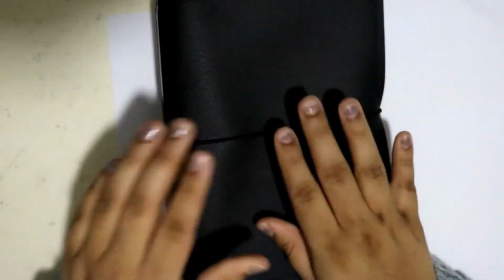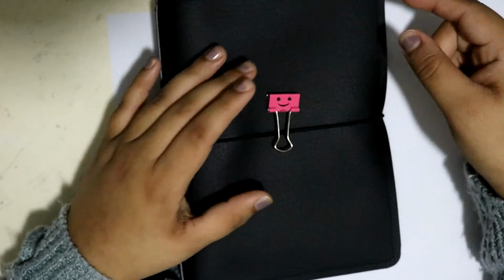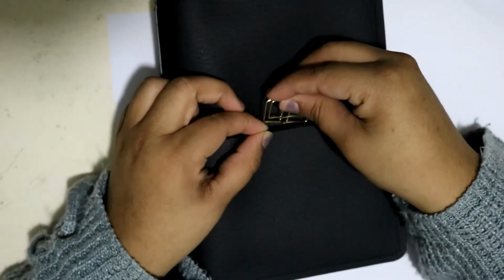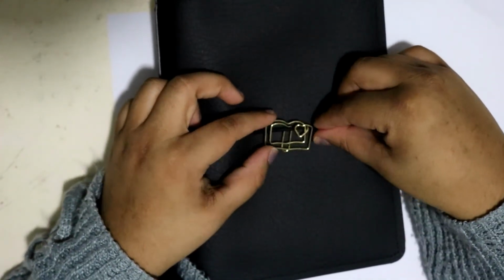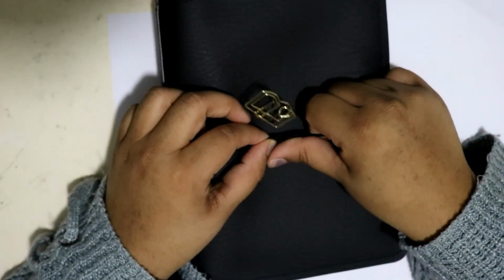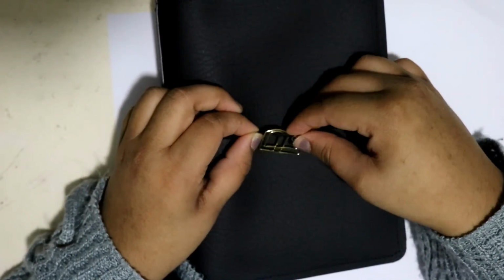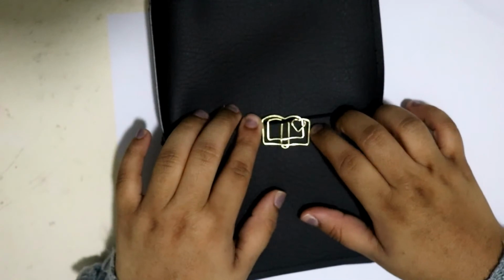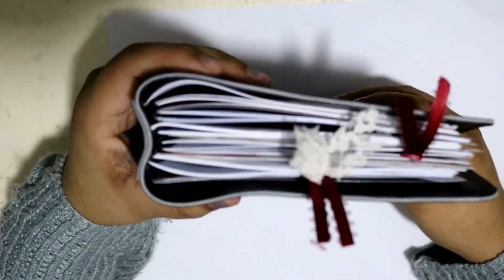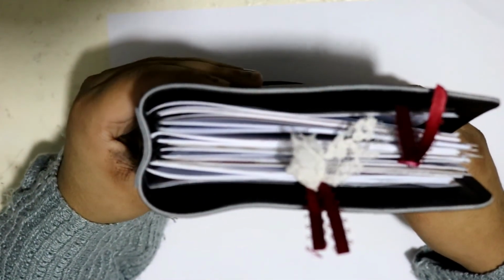It's kind of Valentine's-y themed, not too much, but just a little bit. And where needed, when I need to mark stuff off, I'll be using these paper clips in pink. So yeah. Ooh, you know what? I do want to add this back in here somehow. I think I'm going to keep this right here because it kind of has a heart. The only thing I'm worried about is it falling off. But I don't think it will because I'm not too crazy with this. But yeah, I'm going to keep that right there, my little book paperclip, because I really like it. So yes, here is what it looks like from the top view. There's a lot of stuff.